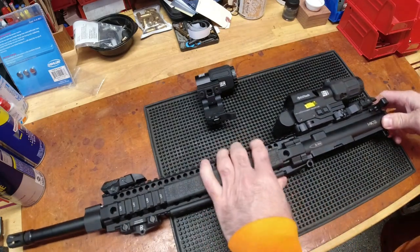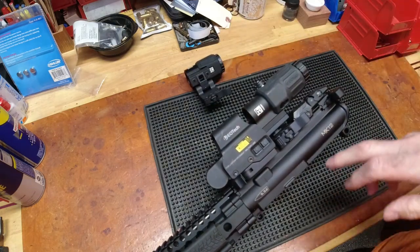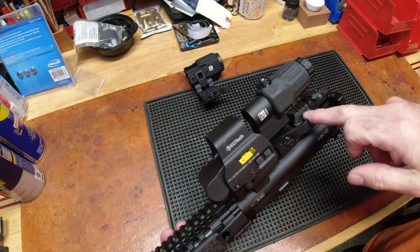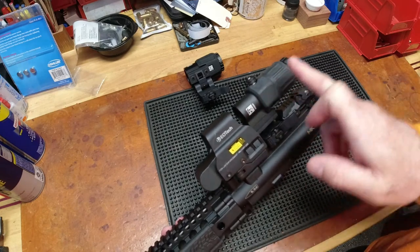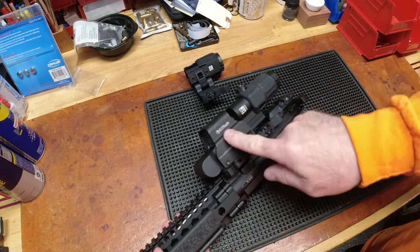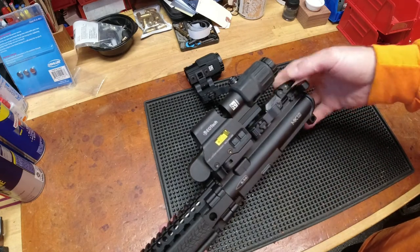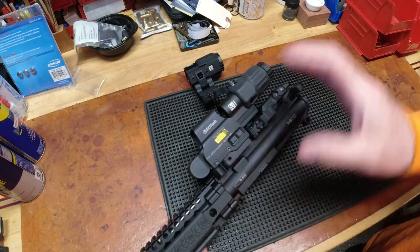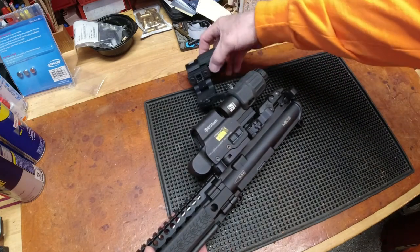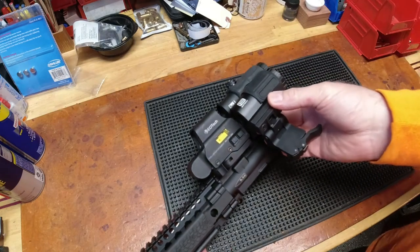The answer isn't quite as easy as that. This is my usual setup for running an EOTech — I have my EOTech magnifier essentially butted up as far back as it can go due to my backup sight. I can't move the sight any farther back, and I'm fine with this. This is perfection to me: a 3x magnifier and a holographic sight. I've got my backup sight, my magnifier, and my holographic sight all in the tightest footprint possible.